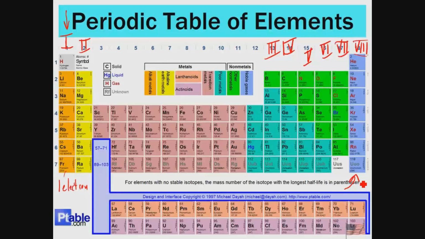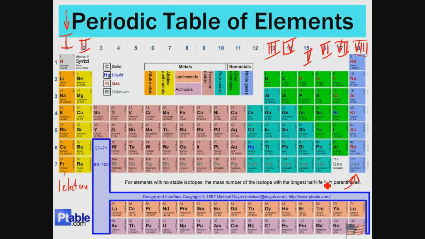You notice in this table too, they also have these guys down here at the bottom, 112, 113. These are ones where we know they exist, we just don't know what they're called. Like this guy here, he's unknown. These have been named, but they are only present in nature for such a brief amount of time that they really have no function.